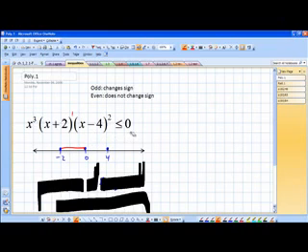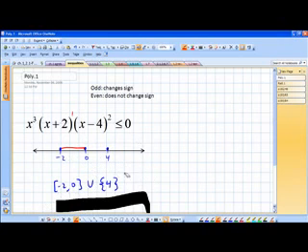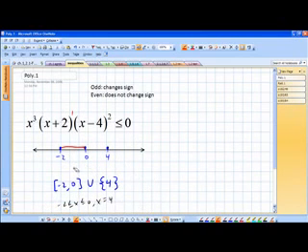So that's a shortcut, though you can always test points individually. We have two parts. We have the -2 to 0 part, and we also have the single number 4. So that works as well, and here's another way to write that: [-2, 0] in brackets, and then also 4. So those are polynomial inequalities.